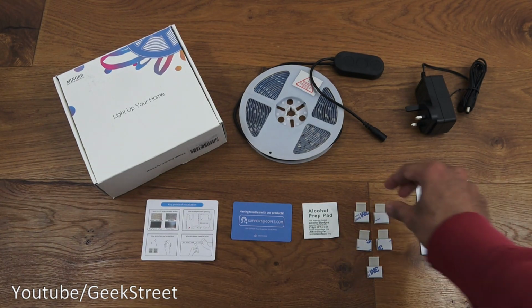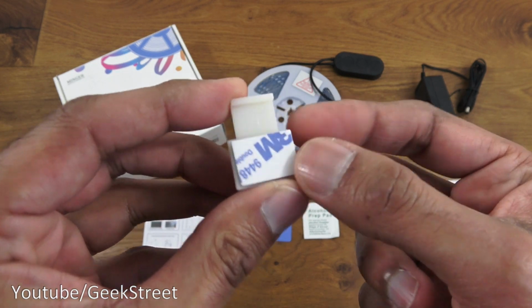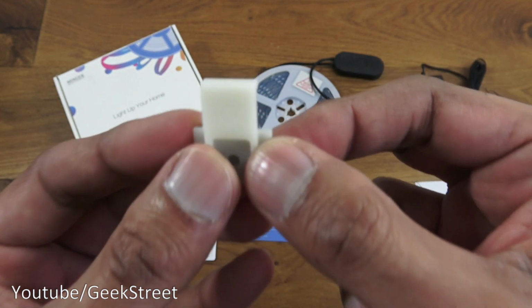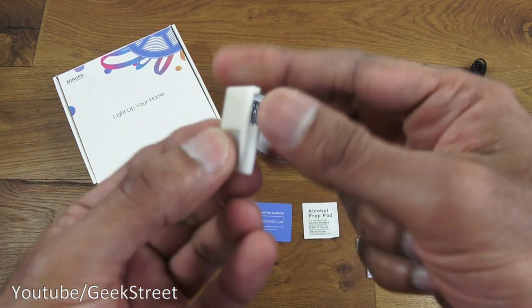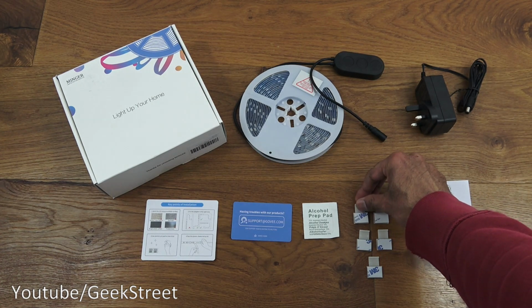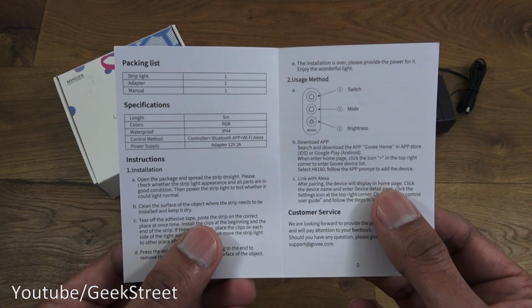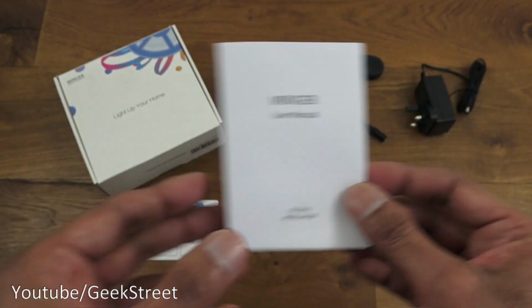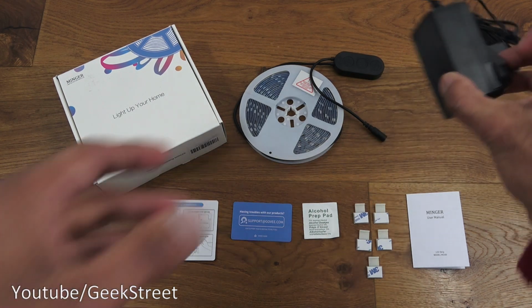Next we've got some installation clips, so it's quite good the company's giving these away. They've got 3M sticky pads on there, and the way it works, obviously, is peel it off, stick it down and it will hold it in position, giving additional support when you're installing these. So 5 of these are given. Next is a user manual, with details about setting this up, all in English, not much to it, obviously it's not that complicated.